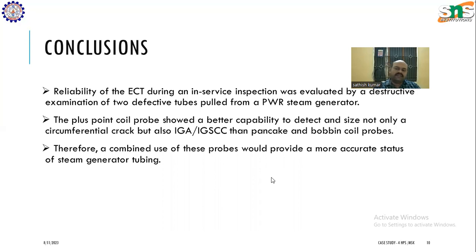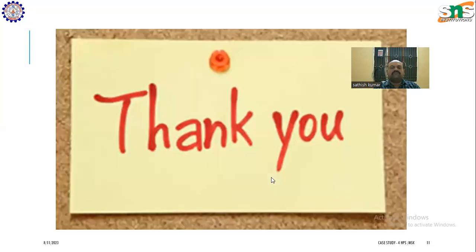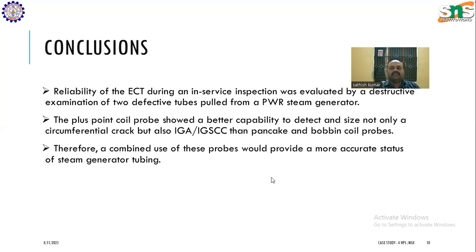The efficiency of any nuclear power plant is majorly dependent on the steam generator tubing. I hope you understand the concept of the non-destructive evaluation method, eddy current testing. So let us have a quick summary of what we have discussed today. We have seen the purpose of eddy current testing, and we have defined very clearly with an analogy how eddy currents flow.